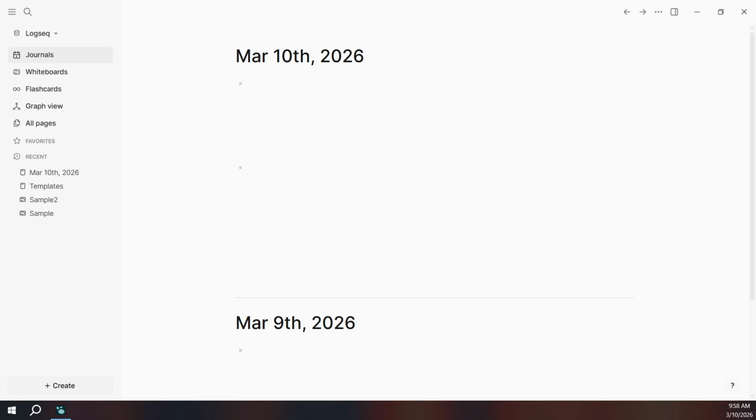In today's video, I'm going to teach you how to use namespaces in Logseq. Namespaces are a simple way to organize your notes into clear hierarchies, so related pages live together in a structure that's easy to browse and remember. Think of them like folders for your ideas, created right inside your links, without any complicated setup.